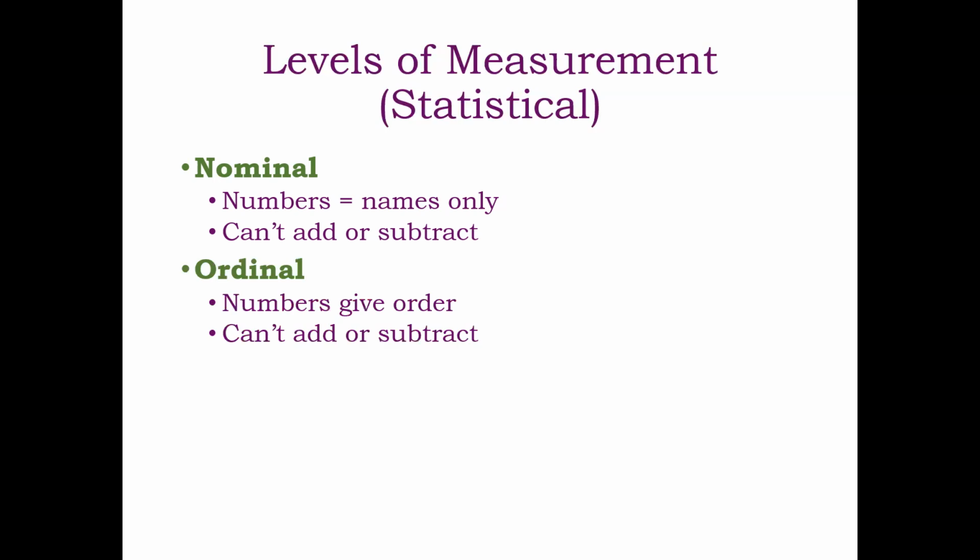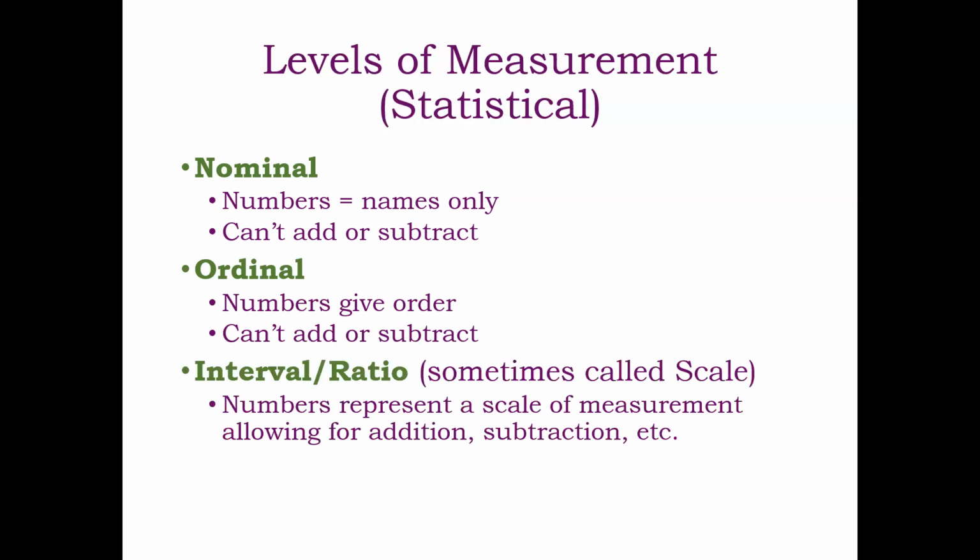Ordinal variables are also categorical. The numbers give the order, and you can't add or subtract them either. So, for example, we could have days of the week. You can't add or subtract days of the week, but it makes sense. There is an order, right? Monday, Tuesday, Wednesday, Thursday, months of the year, right? Also variables that are measured on a simple 1 to 5 point scale that have an order like political orientation, liberal to conservative or conservative to liberal. It doesn't matter which way, but you can think of very conservative on one end and very liberal on the other, and there'll be an order to the progression from one to the other, right?